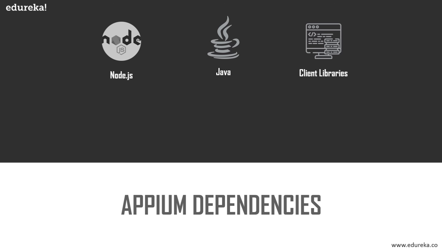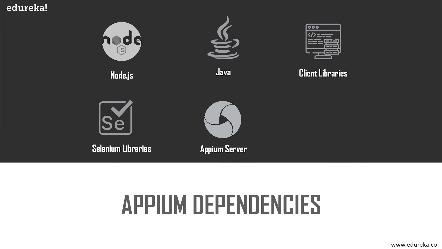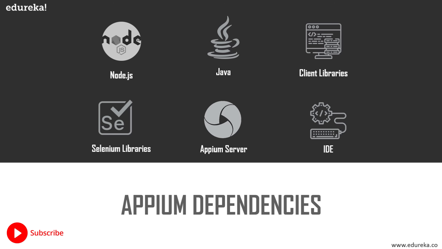You also need the Selenium libraries, which can be downloaded from the Selenium HQ site. Above that, you need the Appium server, which is easily downloadable from Appium's website at appium.io — all links will be in the description below. Finally, you need an IDE, mostly Xcode or Android Studio. In Android Studio, there are a few steps needed to integrate Appium into it. You should check out the Appium installation video for a step-by-step guide on installing Appium on Mac and Windows. For Android Studio, you also need to set the path for Android Home and the Android platform tools. Those are the six dependencies needed when installing Appium on your machine.